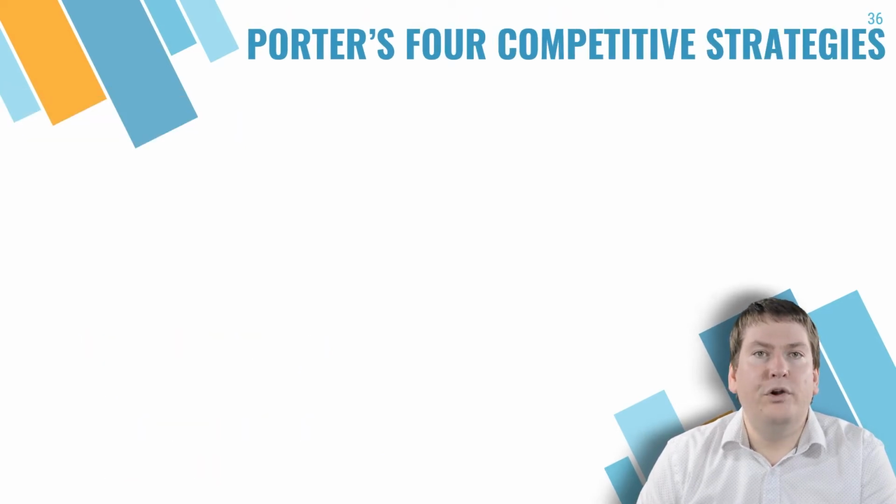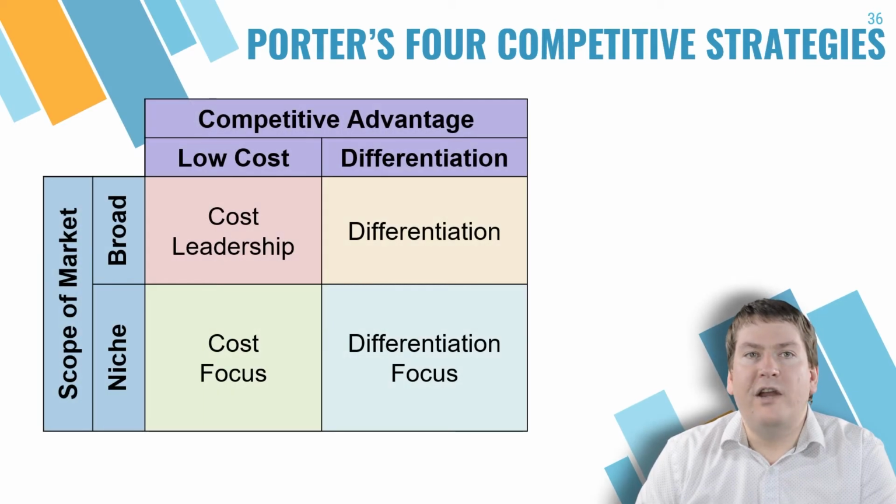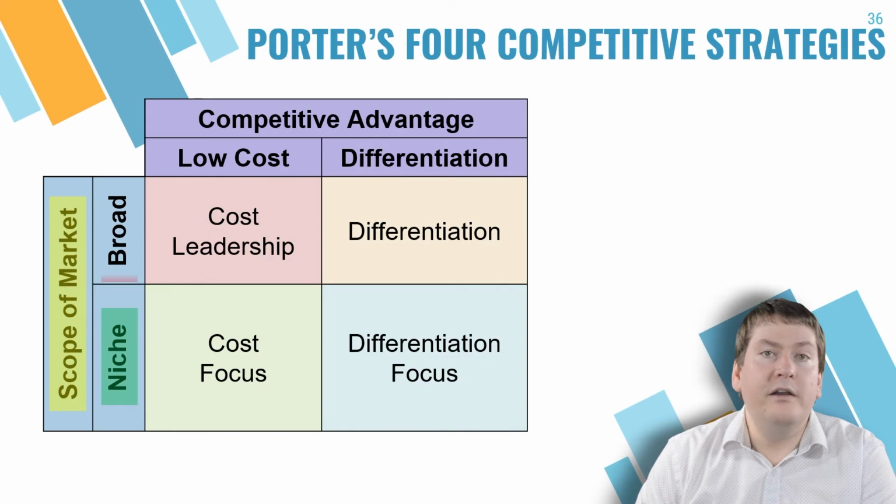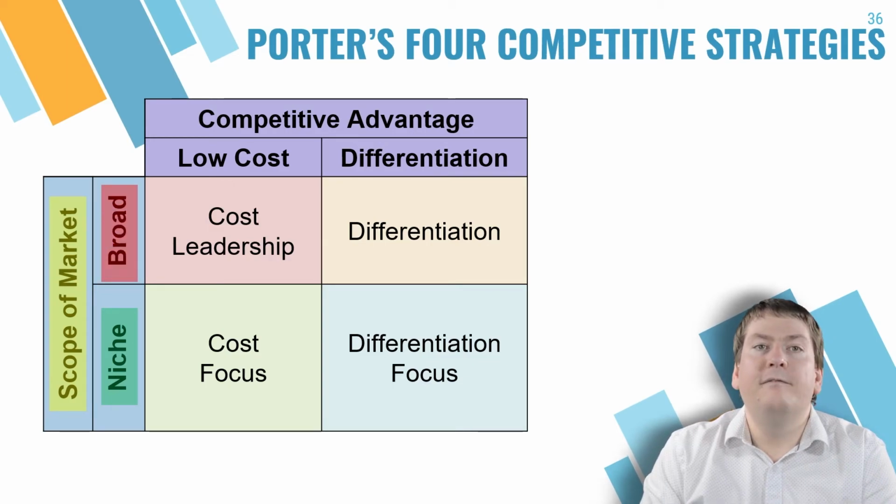Fortunately for us, Porter also developed 4 generic strategies for dealing with these forces in a given industry. These strategies are classified based on the scope of the market they apply to. By scope, we mean the part of the industry that your business is targeting, a niche segment, or the industry as a whole. For example, we could take a look at the electronics industry.